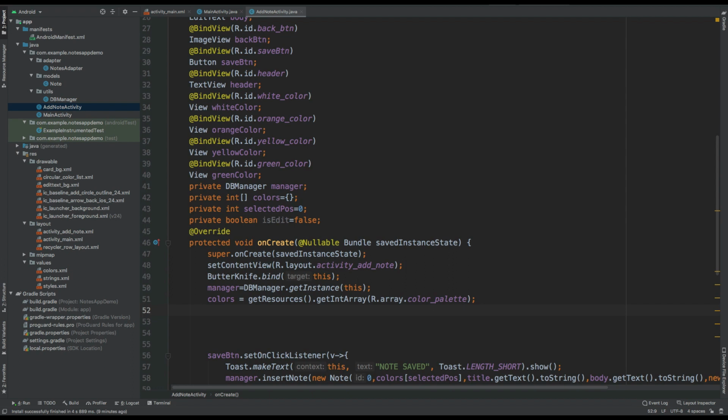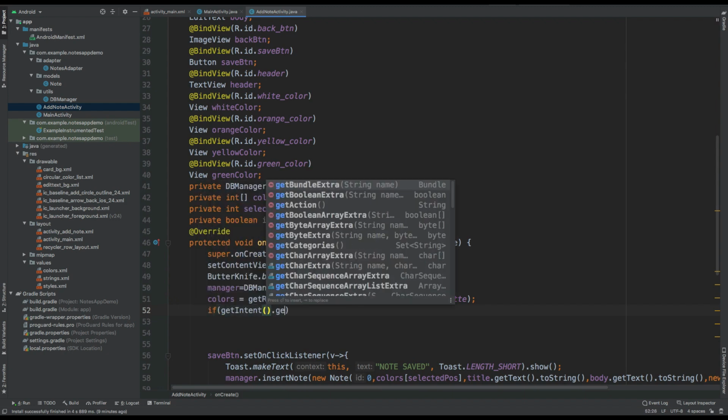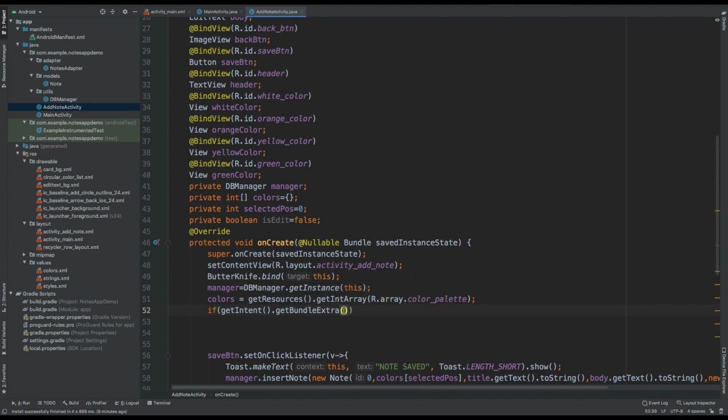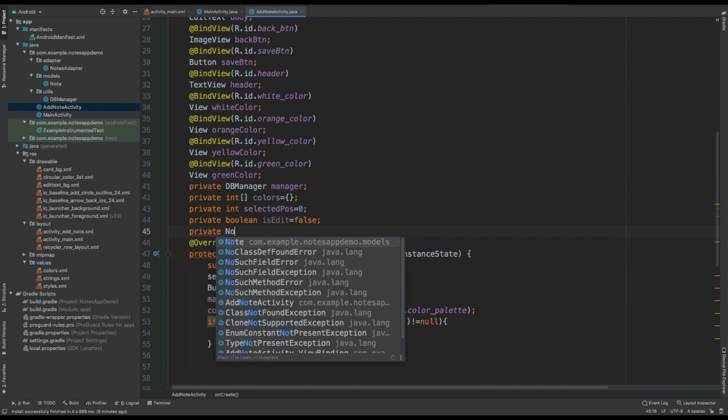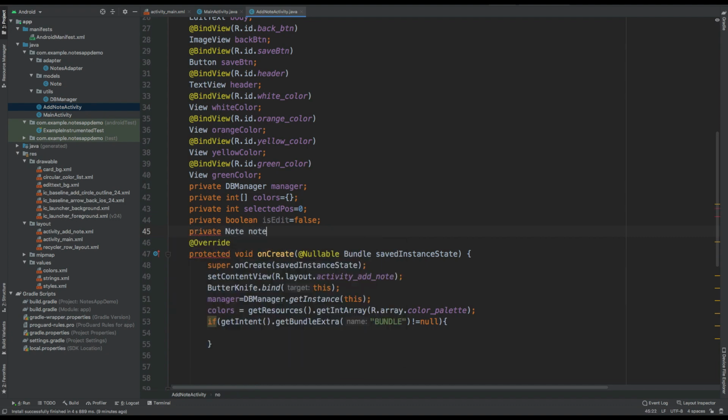Now for handling the intent, I'll write if getIntent().getBundleExtra, write bundle, this is not equal to null, then okay, I have to take one more variable, private Note note.